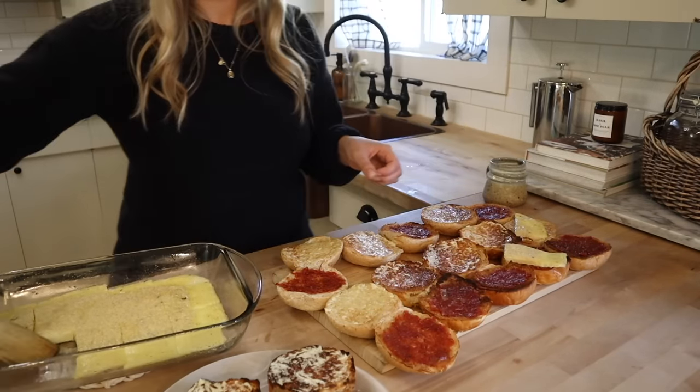Alright, so I'm just going to get this pan heated up here, and we are going to add in some of that leftover bacon grease. And this is going to be what we saute our veggies in. So I just had a little bit of red onion left in the fridge, so I'm adding that in here. Then our white onion.